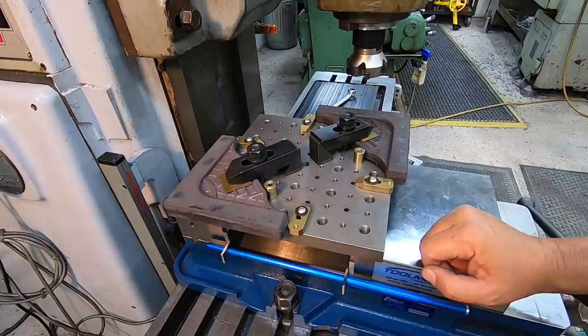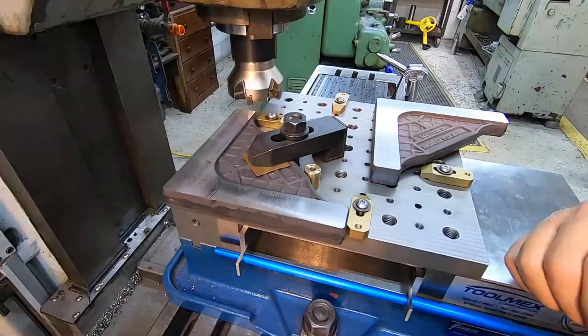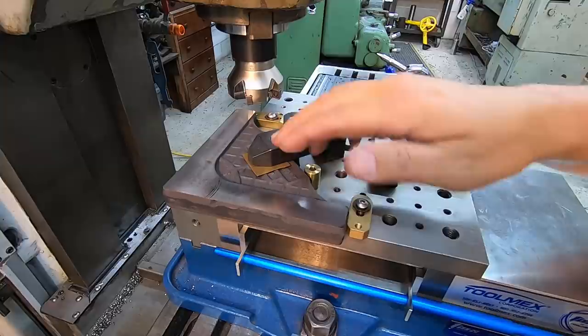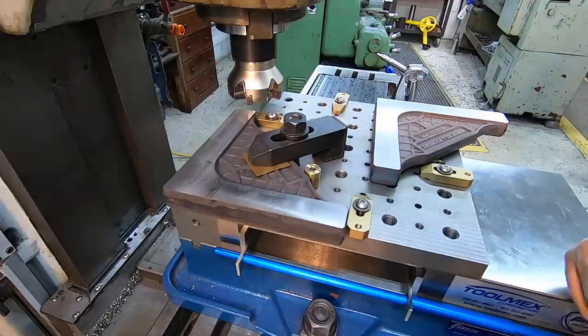I ran two of them on one side just to test everything, because what we're gonna do is I'll clamp one in there, and we're going to run it down and then run it across this way. So we'll do X, Y, and then once I'm through with that one, we'll take it out, and then we'll use Y axis first and then the X axis down here to the end right there. And it worked out real good. My new face mill is doing excellent.